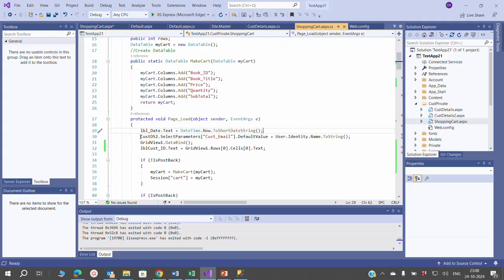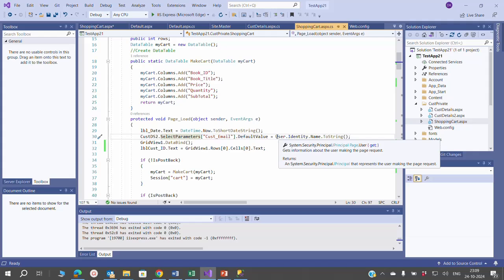Getting back to the same thing, we have also picked up the parameters for the customer data source, the SQL data source called cust ds2. This is your customer data source, and we have selected the parameter as customer email, and the default value is equal to user identity name toString.